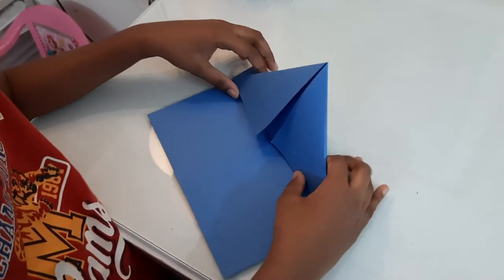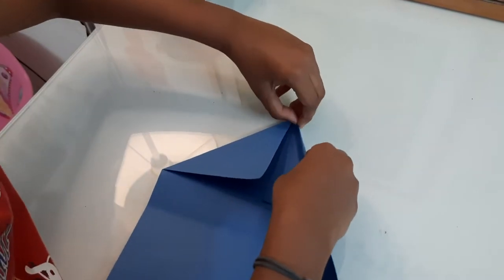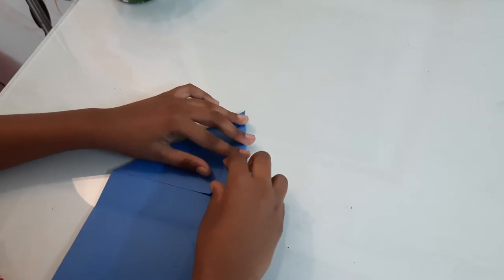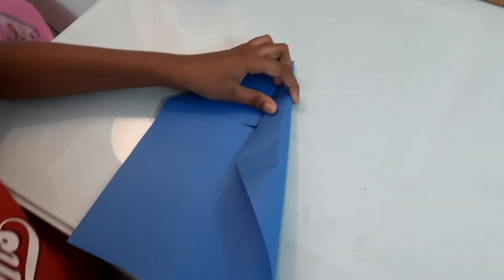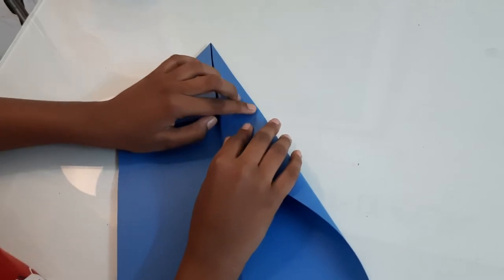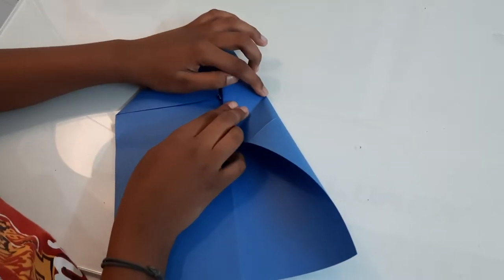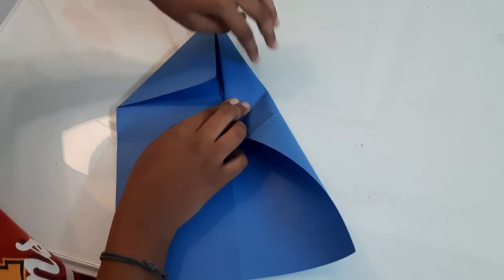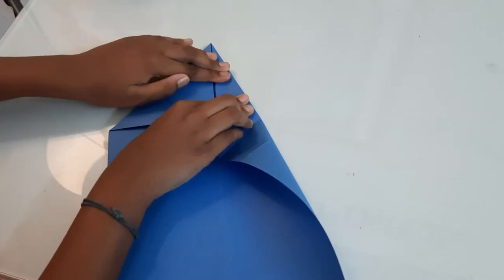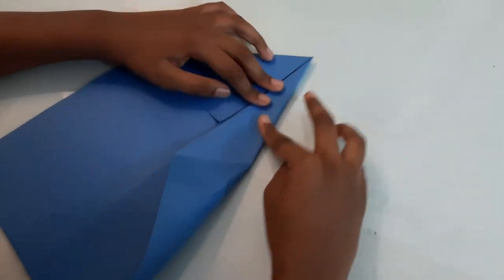The third step is, you remove this, and then you put this over here. It will be like how you make a normal plane. A normal plane is very easy, so the same way. But don't crease it. You can see these two lines. You have to crease till the first line. This is the easy way, you press over here on this line, and then you press over here, and then over there, you crease it. You have to press this portion alone.